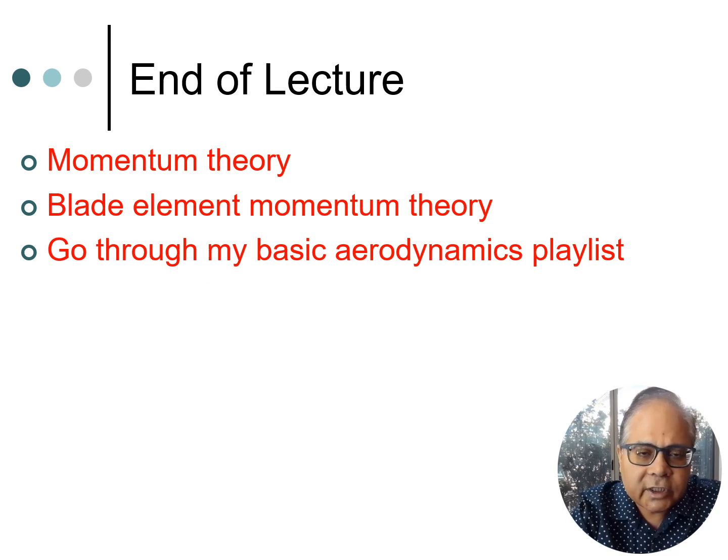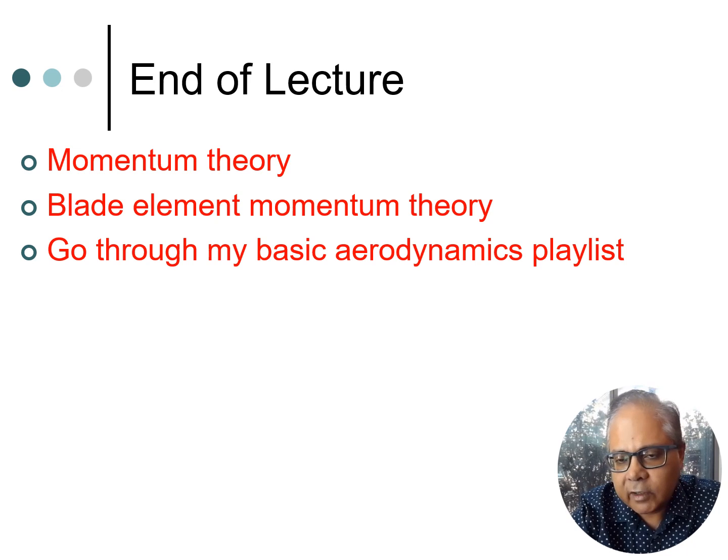To end this lecture today, we have essentially developed a basic formulation as far as the actuator disk is concerned, and we have figured out that there is a stream tube and the wind goes through the stream tube, it slows down, and the kinetic energy is extracted by the wind turbine, and this is going to be used to generate power. In the next lecture, I am going to also look at momentum theory based equations, and then in a following lecture we are going to look at the blade element momentum theory, where we are going to bring in some of the details about the rotor blades themselves.